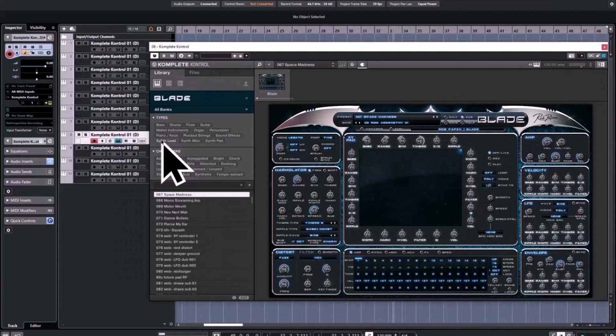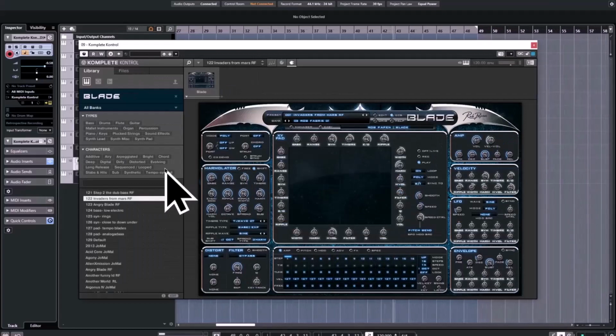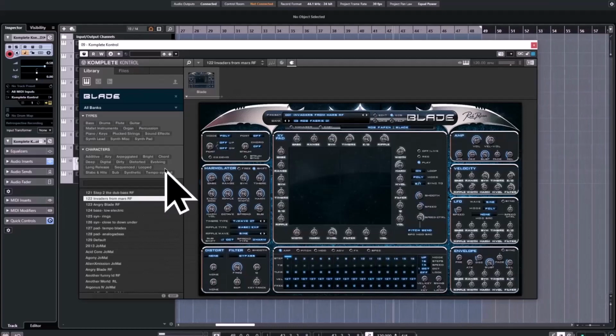More Blade. Nice spacey sounds. Some pads, some will just drop in here and there. More sounds to populate the composition with.